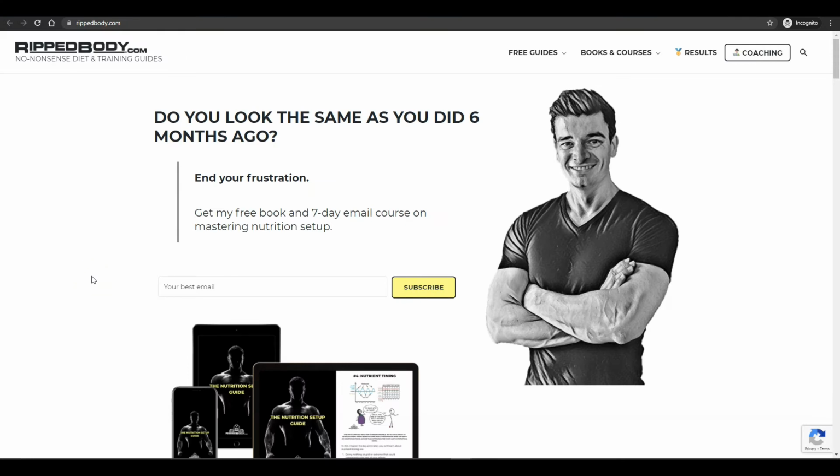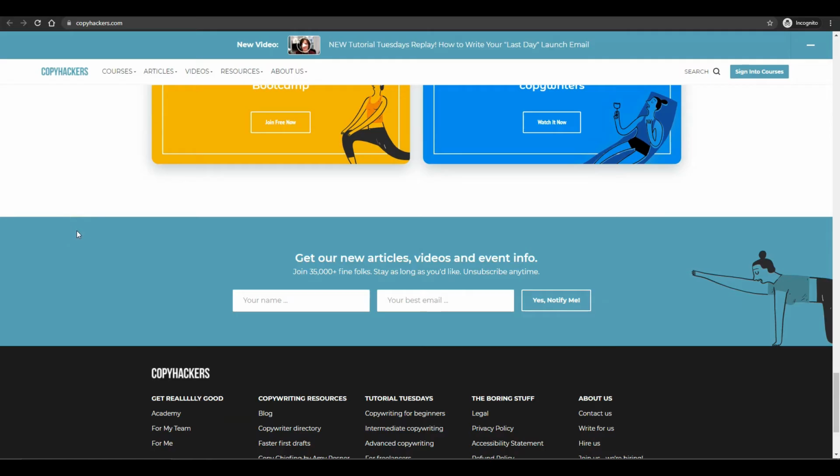Inline forms are displayed as part of a web page. In this example, we can see we have a simple inline form displayed as part of the website's homepage. We can see another example. In this example, we have a simple inline form which is displayed at the bottom of the website's homepage. Inline forms are less intrusive and easily grab user attention.